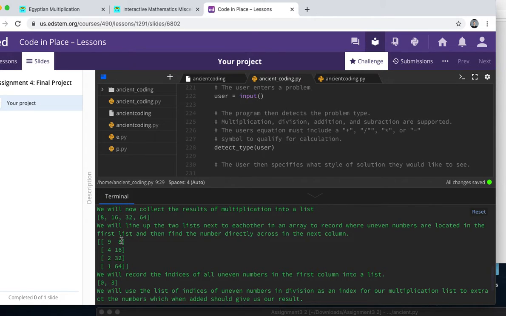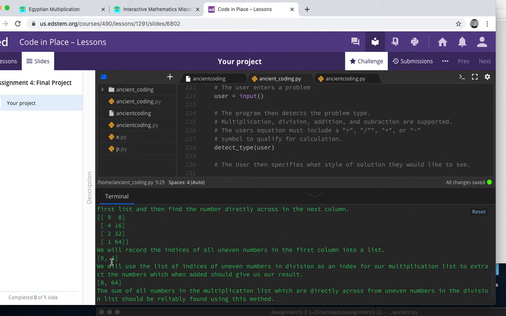In the Russian peasant system, it divides 9, or the larger number, by 2 while letting go of the remainder. The result is 1. It records the amount of times it did that, so I get index of about 3 times here, and then it superimposes that index over the second list where it multiplies times 2 number 8, 16, 16 is 32, 32 equals 64, so that the length of the second column equals the length of the first list.